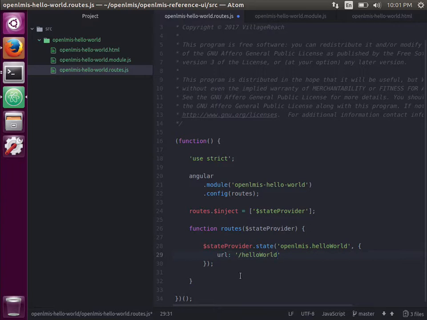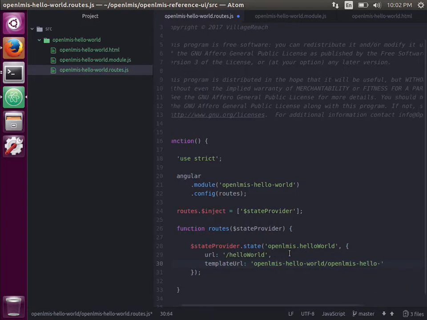We didn't need the onEnter piece at all, but there's one other important thing that this particular component has, which is a template. So we'll set a template URL, and it is openlmis-hello-world/openlmis-hello-world.html.